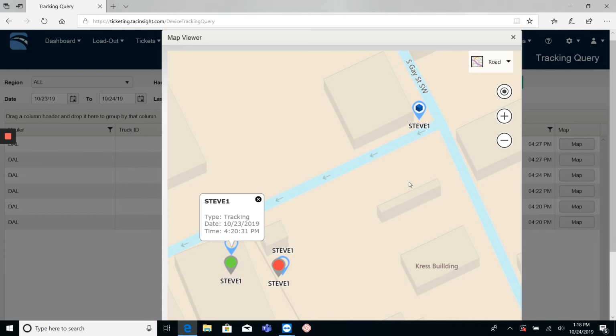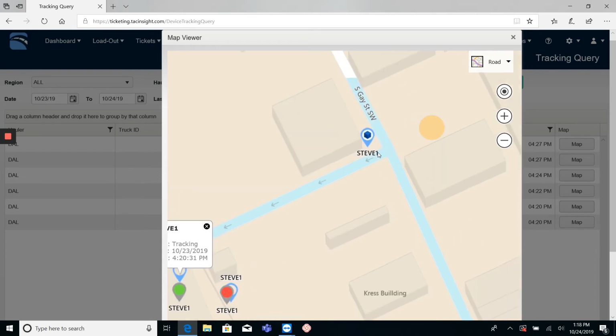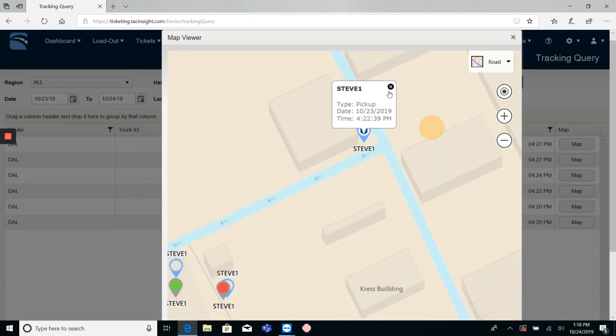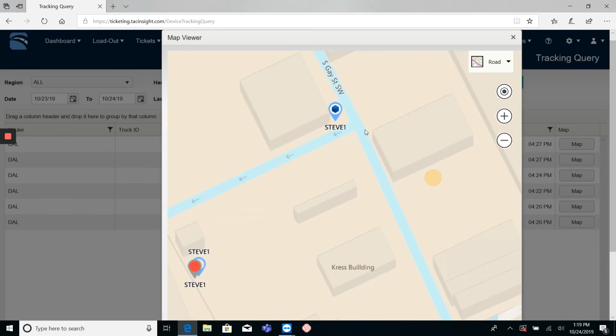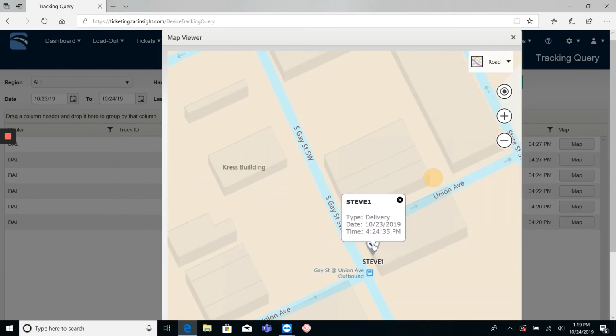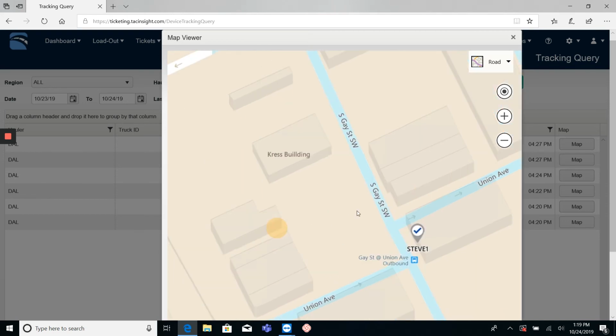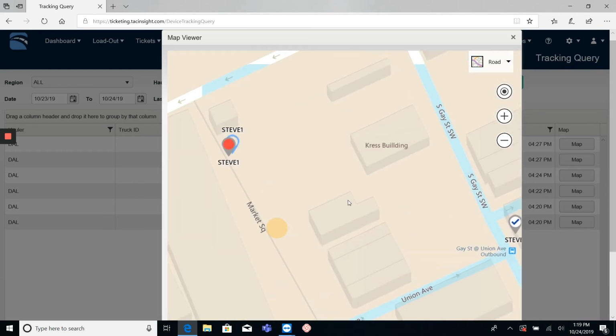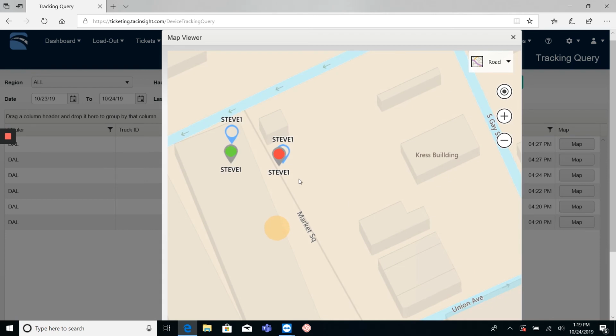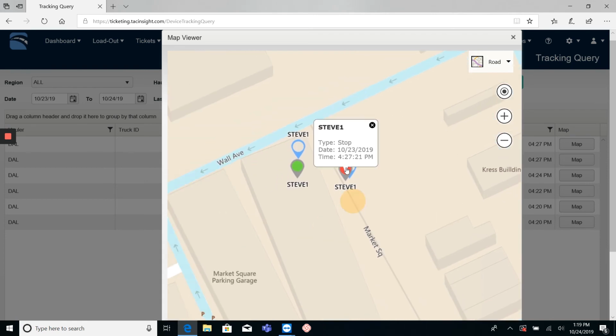Now, once he got to the pickup point, he actually picked up the load here. Okay. So this little icon indicates pickup. And then if we follow along, we'll see where he delivered. And that's our little check mark, which indicates delivery. And then eventually he made his way back over to the office, probably just on foot for us, realistically. And he clocked out here, so you can see where he stopped hauling.